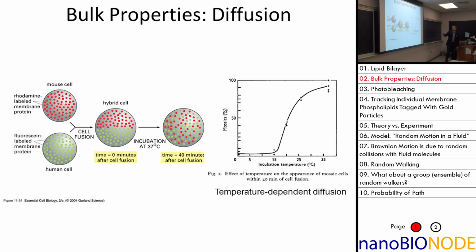And so what you can see is that this behavior, so it starts off at very low temperatures, essentially all the cells remain stuck in this state. And then as you increase the temperature, you see that suddenly they start to become mosaics. So what you see here is that this behavior where these proteins are able to move around and mix in the membrane is temperature dependent, okay? And one of the things I'm going to try to show you today is that this temperature dependence is in fact the kind of thing that you would expect if these proteins are able to move around the membrane.